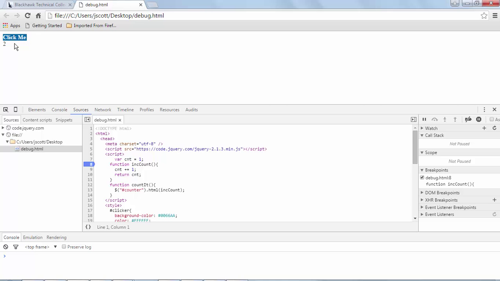It says you should see line 8 in the debugger highlighted. Well, it isn't highlighted. The script stopped executing at that line. The function will determine what value will be placed in the counter. Note that the value of the count variable in the Scopes tab is undefined. Well, there's my Scopes and I don't have anything in there.